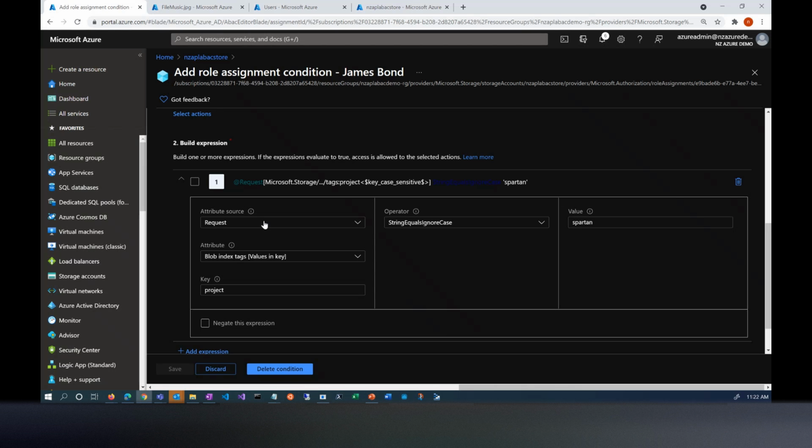So you're saying when James Bond writes to this storage account, the blob should have this index key and attribute. Project key is project, value is Spartan. Okay, so this is the condition.